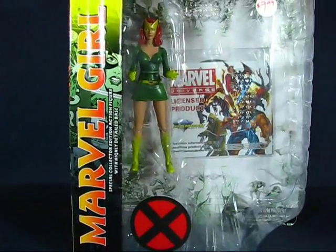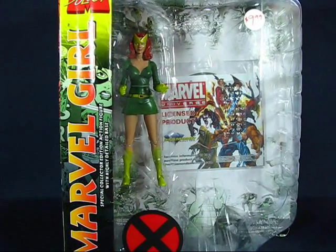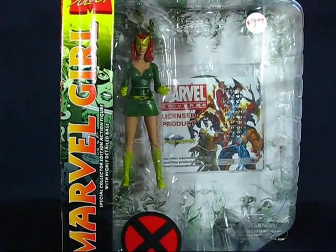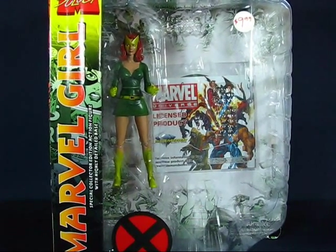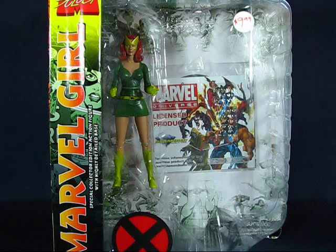And also at my comic shop, I picked up this here, and this is the Marvel Select Marvel Girl set that comes with the X-Mansion Gate piece. And this is actually my second one. I had picked up another set earlier, and saw this one here for $9.99. So I took a chance on picking this up because I had heard that you needed a standard version and a variant version to get the proper set for the gate. And I saw this for $9.99.